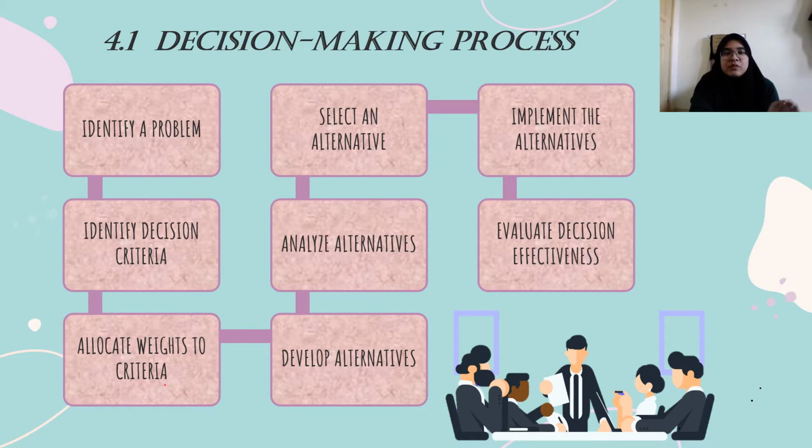So let's move to step 8, which is evaluate decision effectiveness. The last step in the decision making process consists of determining the outcome of the decision to see if the problem is solved. What if the review reveals that there is still a problem? What went wrong should be determined by the manager. The manager can return to answer questions like this in one of the earlier steps. It might even require redoing the whole decision process.